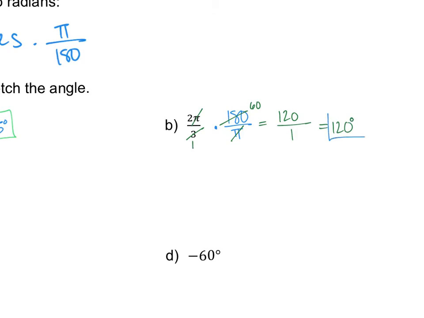That's my final answer. Now for the graph here, what that would look like is we're going to start at 0, then it's 90 degrees, and then 180. I don't really need to go past 180 because all I have is a 120 here. So 120 is between 90 and 180 degrees. If I draw my initial side, which starts at 0, my 120 would be somewhere here, in the second quadrant.